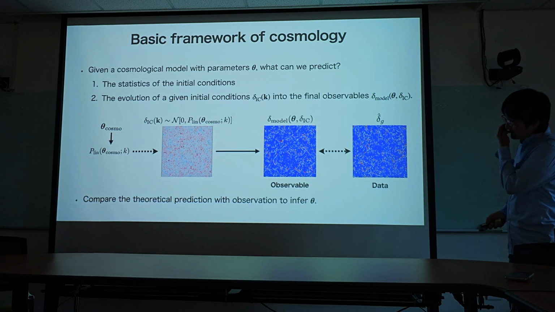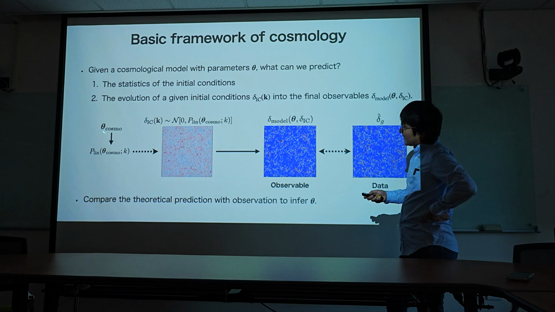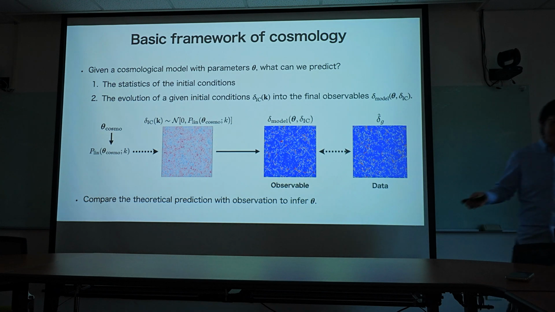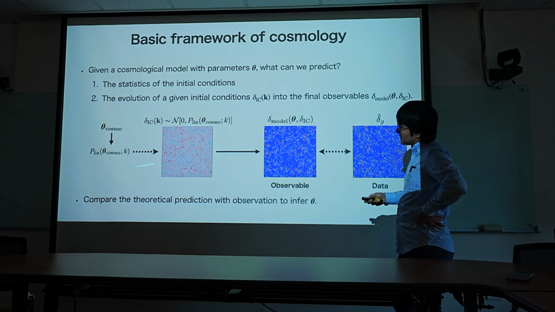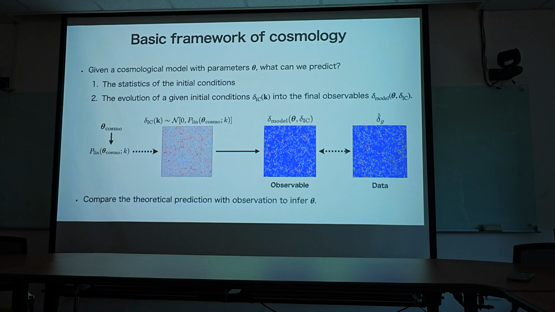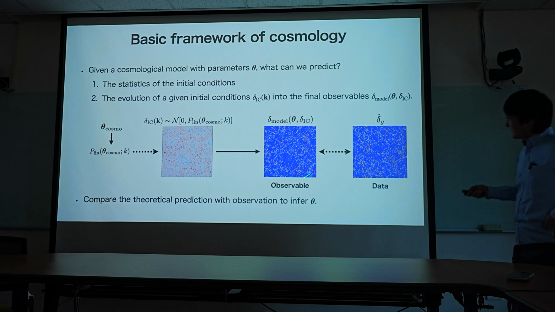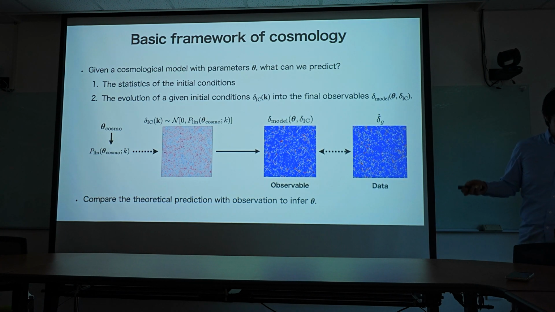And here I'm showing a schematic picture of this process. We first specify some model, the cosmological parameters. Then we can compute the spectrum or, in general, some PDF of the initial conditions, which depends on these cosmological parameters. Then, based on these statistics, we can generate some random field. And given this random field, we can, for example, run n-body simulations to get the final large-scale structure. What we'd like to do in the end is to compare this theoretical prediction with real data to get cosmological information or cosmological parameter constraints. So this is what we'd like to do.